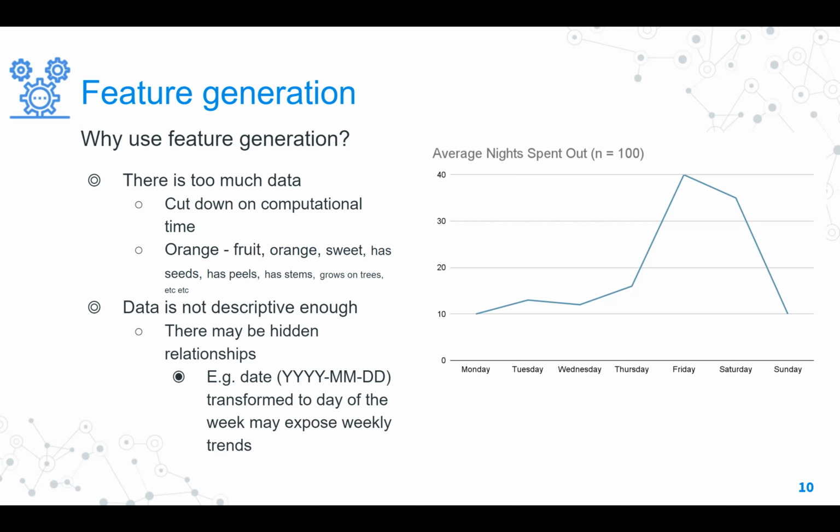So we can transform our time series data into just the day of the week. So Monday, Tuesday, Wednesday, Thursday, Friday, and Saturday, and so on. Because of that, we can see that we indeed do see a trend that most people go out on Friday and Saturday, whereas it would be kind of impossible for our model or the AI to realize that just by looking at the years, the months, and the days.